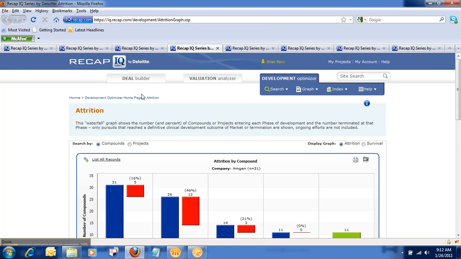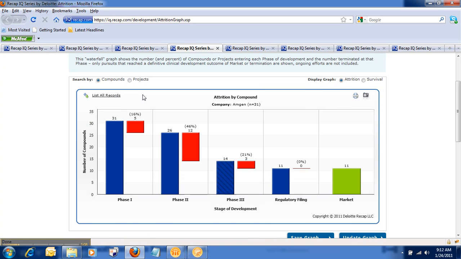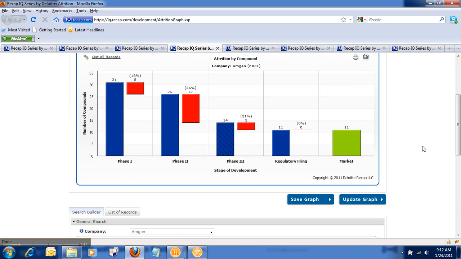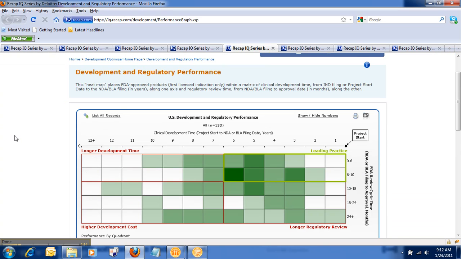And actually, these graphs are a lot of fun to build. They were a lot of work, but the most fun of anything just because of the results that you can get here. And they look pretty cool. Everyone loves the graphs, including the analysts and the salespeople, everyone who wants to show them. They're wonderful things. So next thing I want to show you is the development and regulatory performance graph we have.